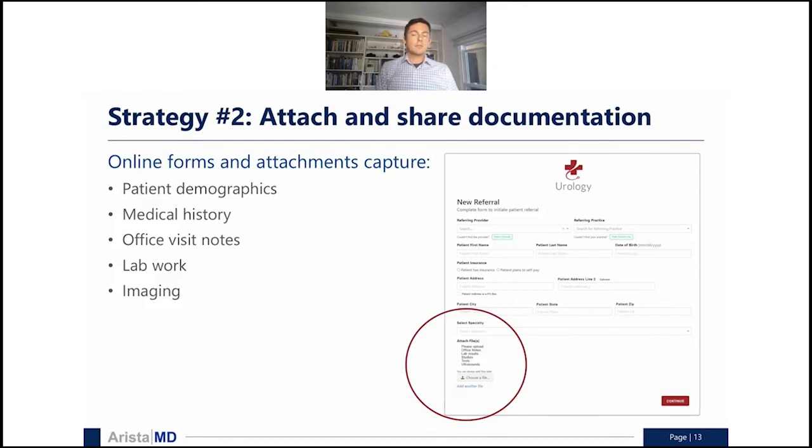In the study Dropping the Baton, Specialty Referrals in the United States, 70% of specialists rated the referral information they received as fair or poor. While most specialists do want and need the pertinent information front and center, they can't spend hours wading through everything, but the pertinent information for the decision needs to be front and center. They do also need a full history of the patient to be able to effectively treat and manage the care for that patient, and also make sure that they're not ordering redundant tests that slow down care and add to the overall cost of care.